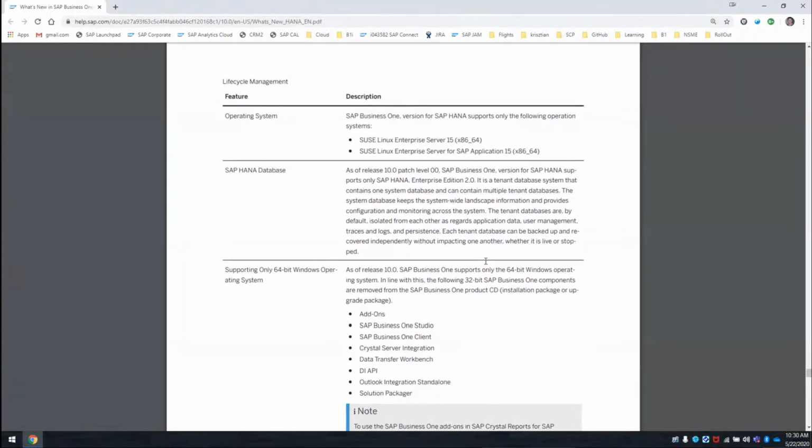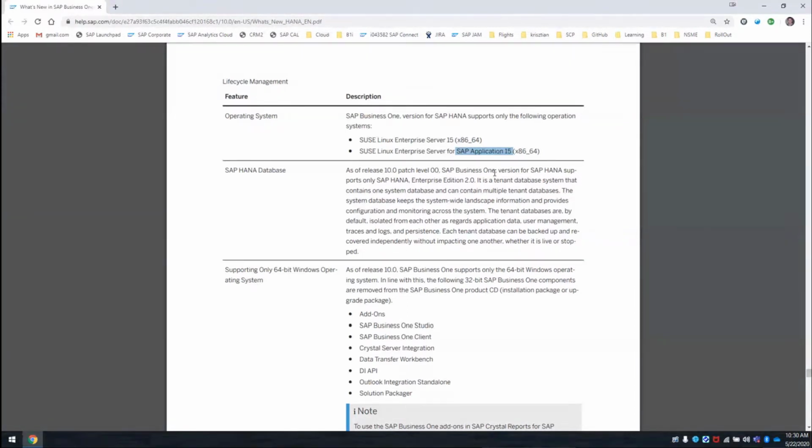You can download the enterprise server. You can apply for the regular deployment, or you can go for the SAP application. And this is an essential version for running high availability in automated failover mode. But if you are using manual failover, then it's enough just to run SUSE Linux Enterprise Server 15 without a specific image for SAP application.